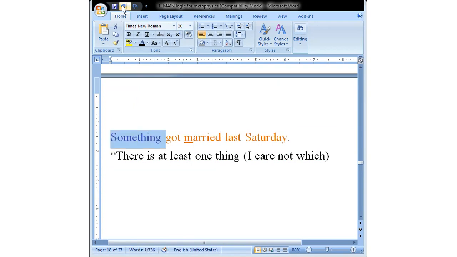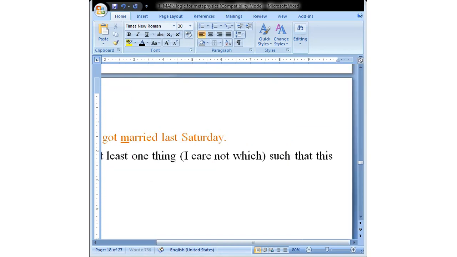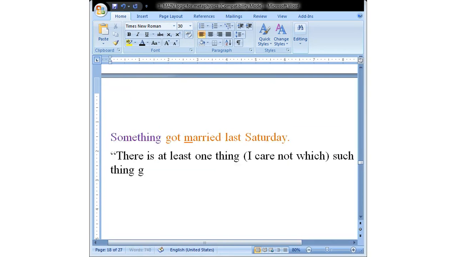But we're saying something, just something. Clearly, knowing what marriages are, it would have to be someone, but just at this point, something got married last Saturday, which is still true. Something is more broad than someone. There's at least one thing I care not which, such that this thing got married last Saturday.